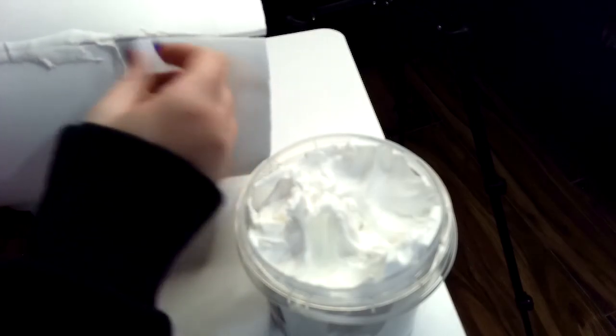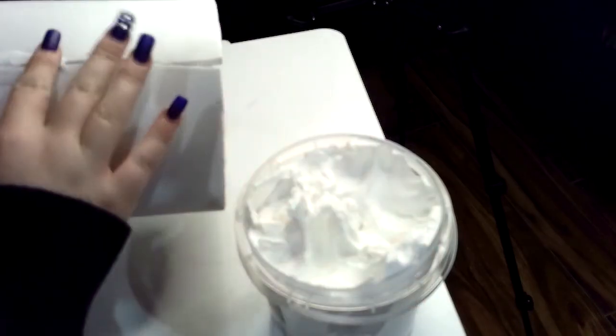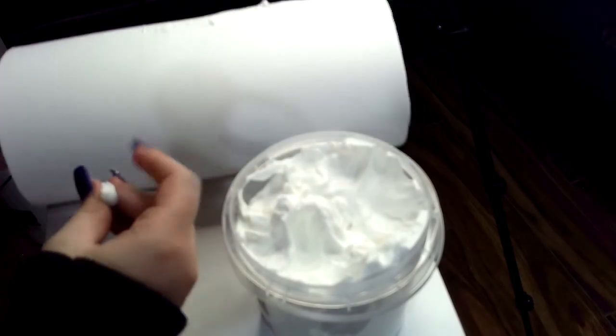Ugh, this is not working how I wanted it to. How obnoxious. I hate when that happens. That's as good as it's gonna get. So we're just gonna keep going. Holding this in my hand a little bit.